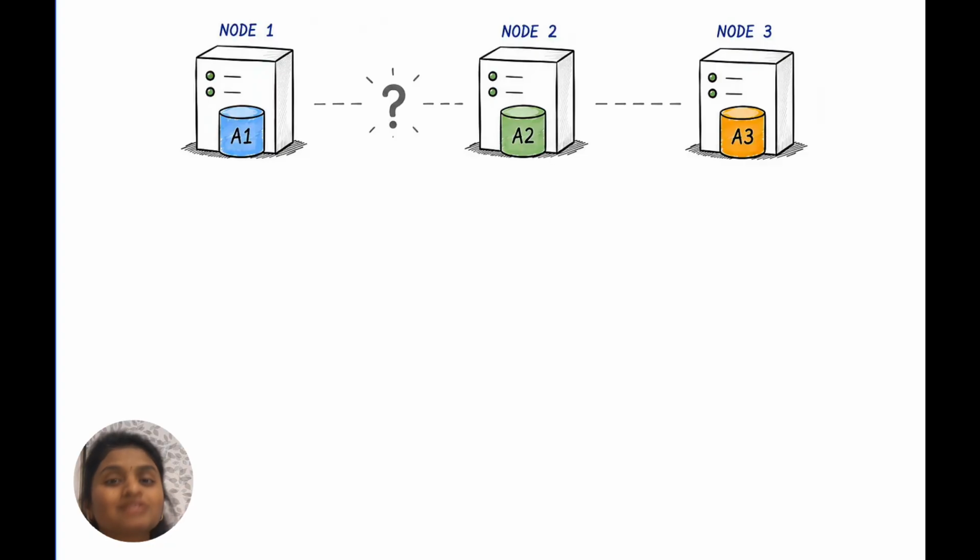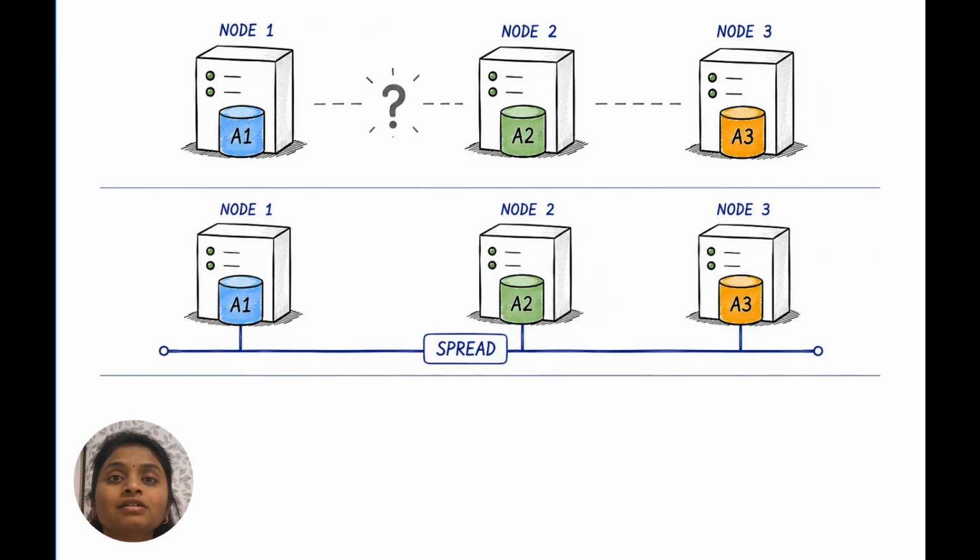There are 3 nodes, each holding a slice of your data. But a cluster isn't 3 separate machines. It has to act as one single database. So how do the nodes know about each other? How does node 1 know about node 2? And how does node 1 know about node 3? Whether they are alive or whether they are in failed status. So they need a control layer, and in Vertica that layer is called spread.